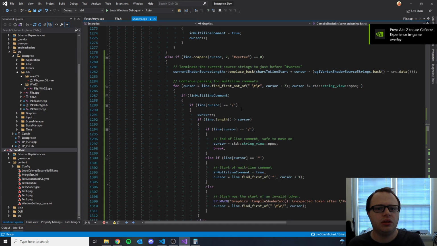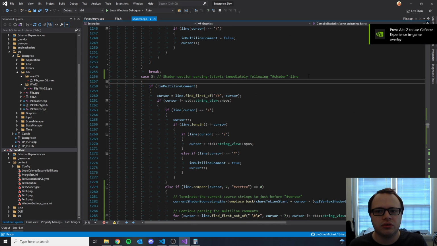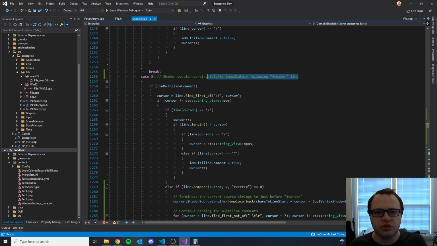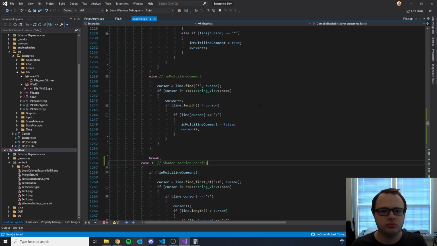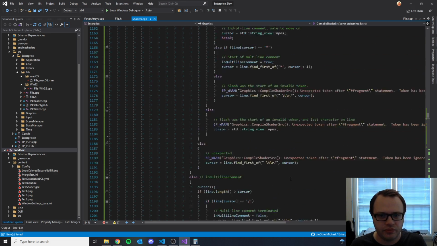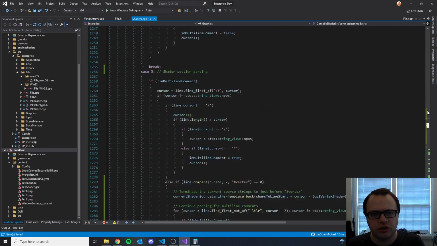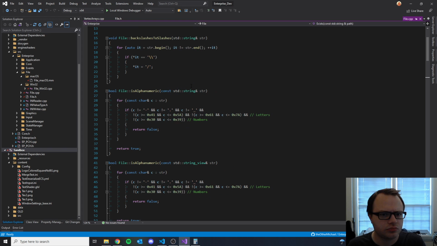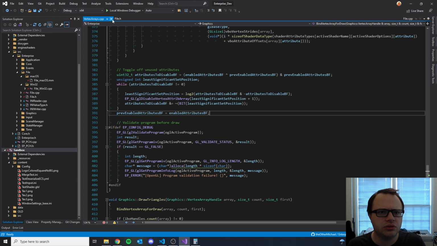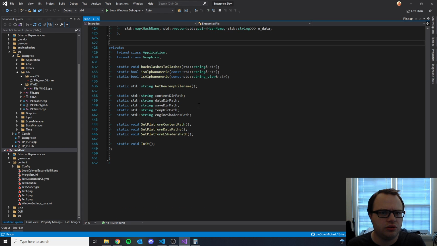So cool. Good. And shader section parsing. And then I'll worry about fixing all the comments later off stream. That's a little bit of a boring part. Cool. Let's get out of here and let's take a look at the conundrum.